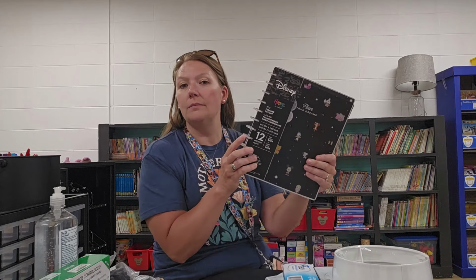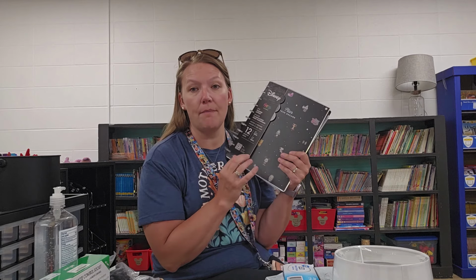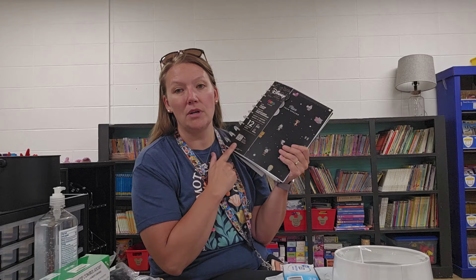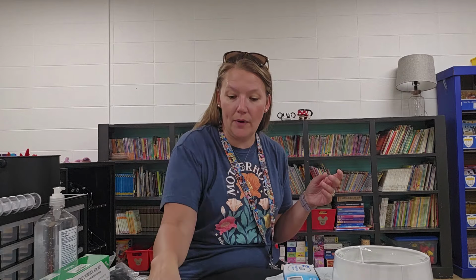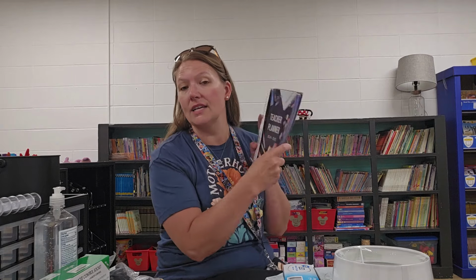And then also one of my team teachers has a Happy Planner punch, and we're going to print out our lesson plans and put them in our Happy Planners. So it kind of works out to just have a Happy Planner anyway. But I love this nonetheless, so I need to figure out how to try and use it as well.